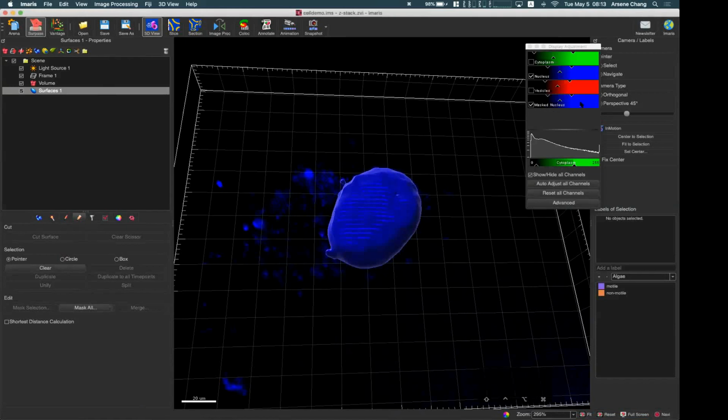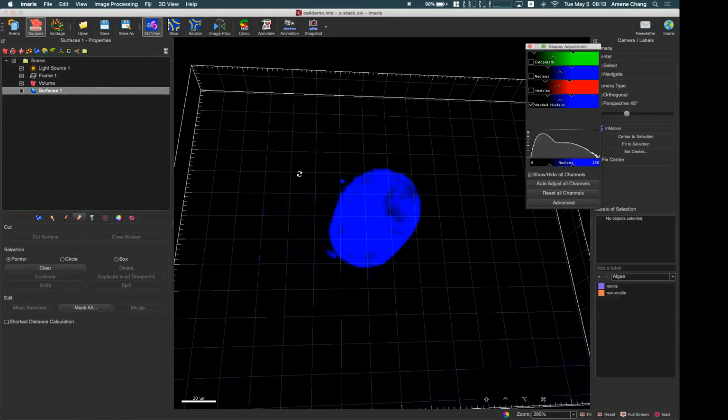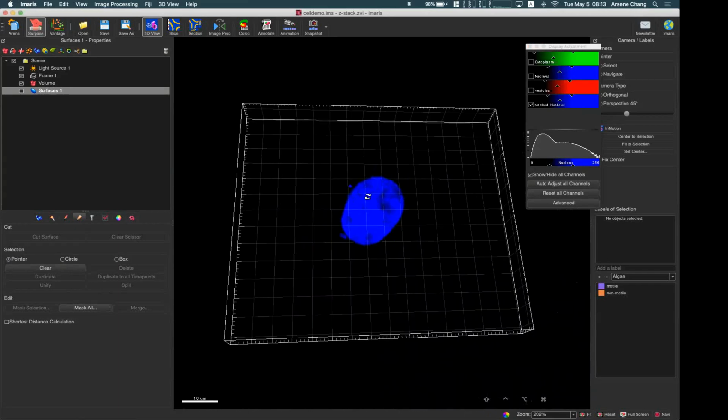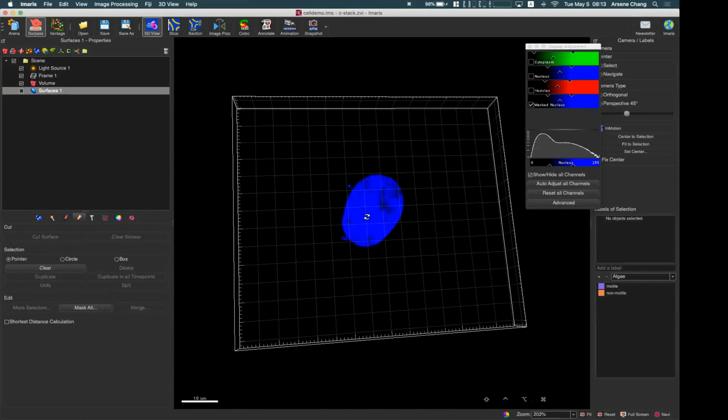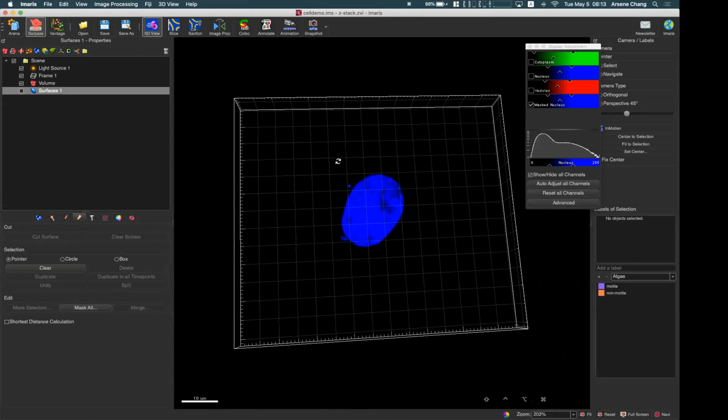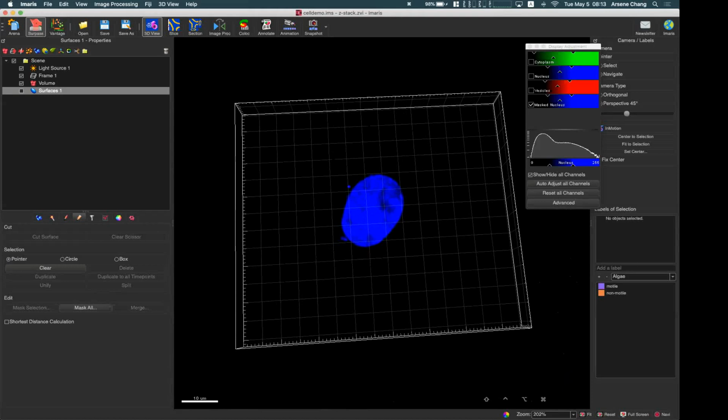So you see now there is a new mask channel here, and if I disable the original channel, the background outside this nucleus is removed because of this mask function. This mask is quite useful to separate different structures, and sometimes you need to combine it with manual surface drawing in order to separate different regions by using the mask, which we will introduce in later training sessions. If you are interested, make sure you join that one. Maybe the name will be Advanced Surface Applications, something like that.